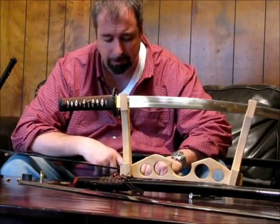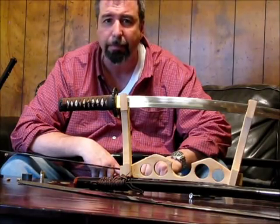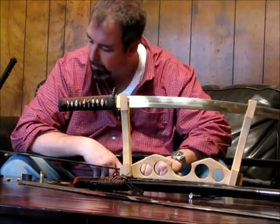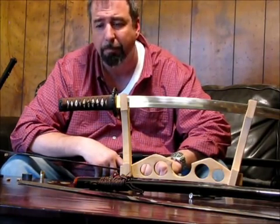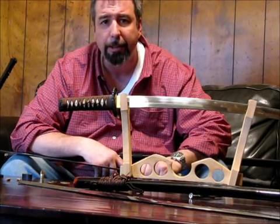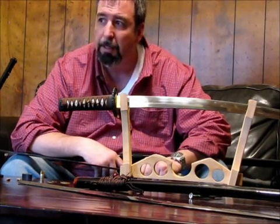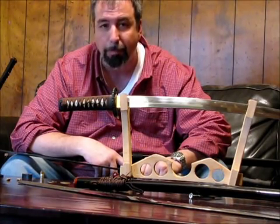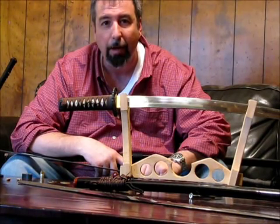Our first test is going to be against 1045 steel sword. We're going to take it up through varying degrees of bamboo. The bamboo is big around as my arm. Then we're going to cut some plastic balls with it to see how the edge held up. And then we're going to go at another blade with it. Some steel, some sort of metal. And eventually we'll get to a hammer if we make it that far. And we'll break that thing to pieces. And we'll see how well it holds up.